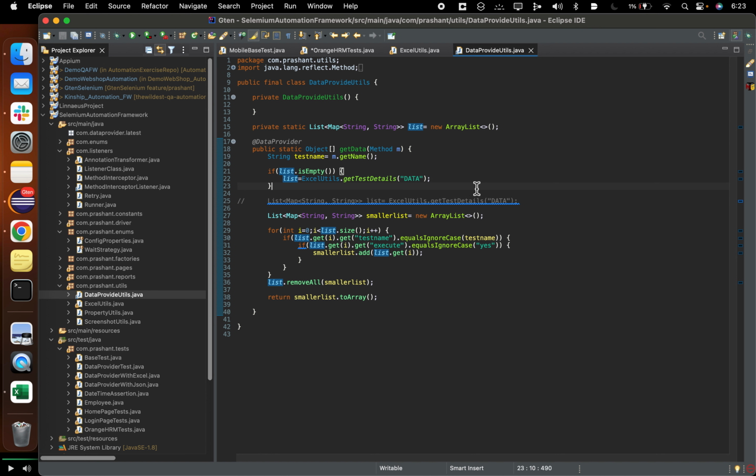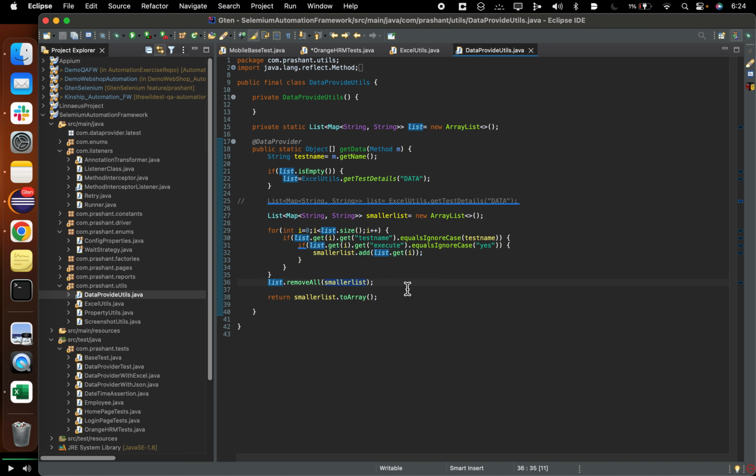Okay, so that's why we have done this, right? So it will directly go here and it will do all the operations, and it would get the data for that particular method, and it will add that to the smaller list if the method is present, right? And it would execute it for that data.